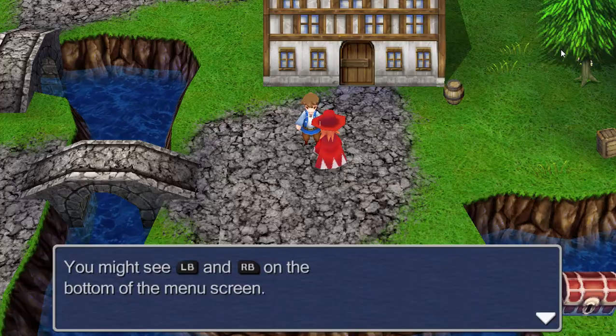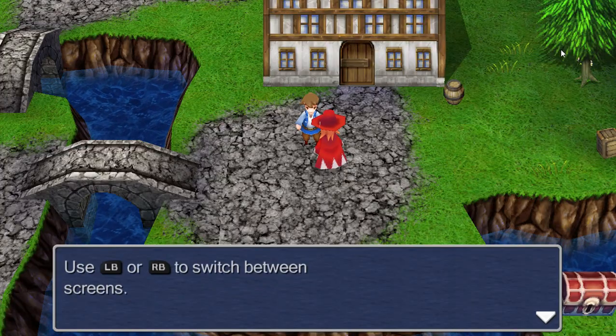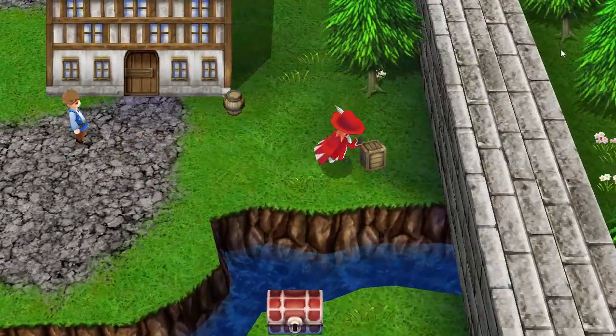You might see LB and RB on the bottom of the menu screen. Use LB or RB to switch between screens.